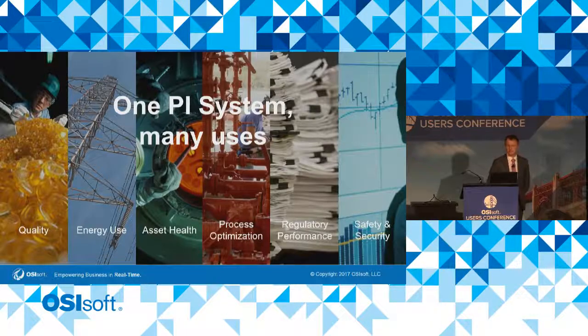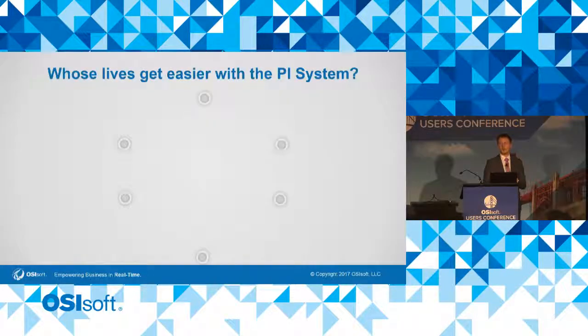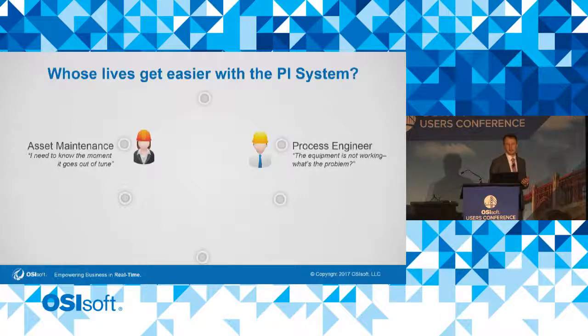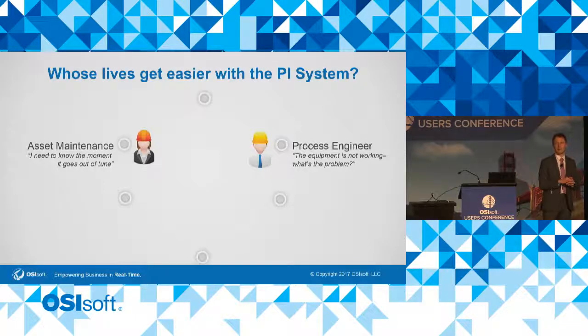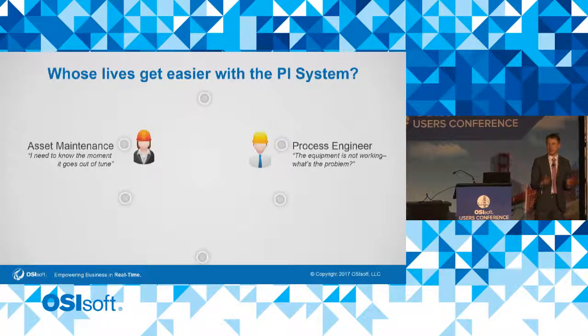So this gives you a picture of what the PI system's used for. You've seen it's used across industries. What type of people actually use the PI system? Within an industry and a use case, there might be multiple people. For instance, maybe there's somebody specifically responsible for asset maintenance, and they want to know, okay, all that data is great, but I want to know the moment it starts going out of tune, and I want to be able to compare that to past times this has happened. Can your data infrastructure software do that?